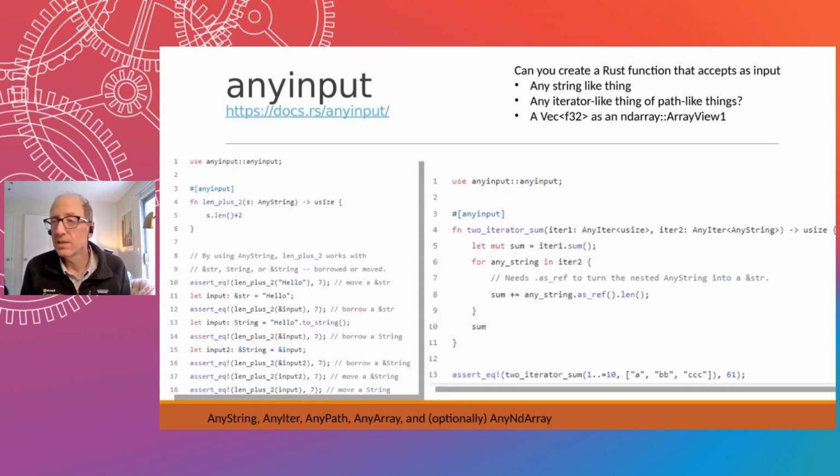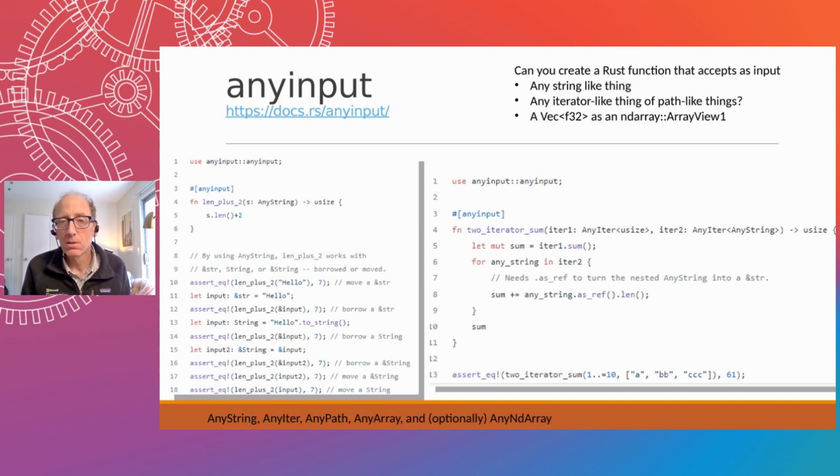So let's talk about the anyinput macro that I wanted to create. And I'll start with a question that everybody can ask themselves. If you were writing Rust and I asked you to write a function that accepted any kind of string-like thing, would you know how to do that? In other words, instead of just taking a str or a String, you could do it borrowed or moved. There are also references to strings that can be borrowed. Could you make a function that could take any kind of string, so your user wouldn't have to match your kind of string? I bet I can kind of remember how to do that. So that's not the hardest thing in the world to do in Rust.